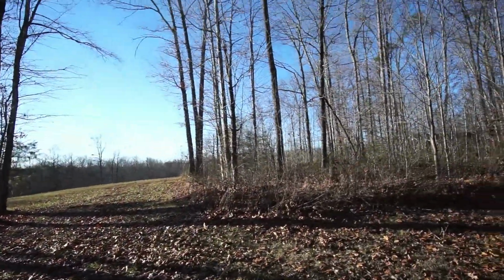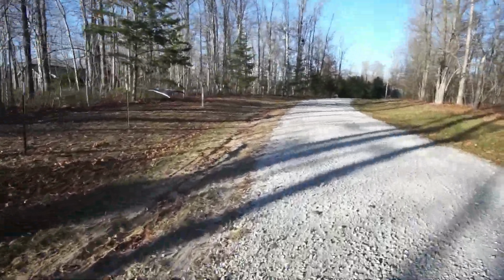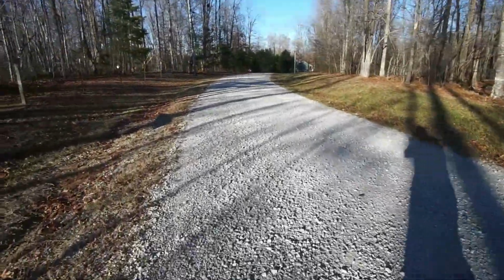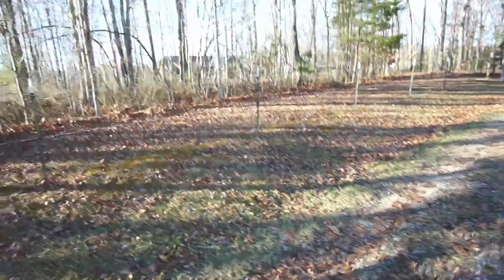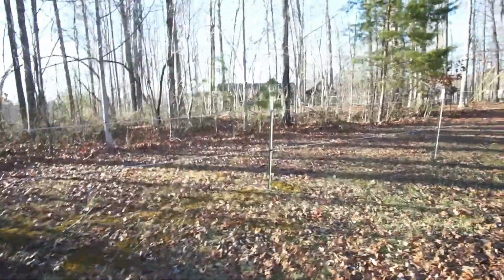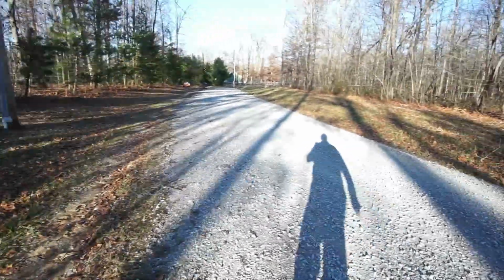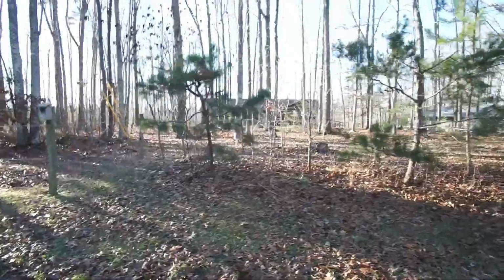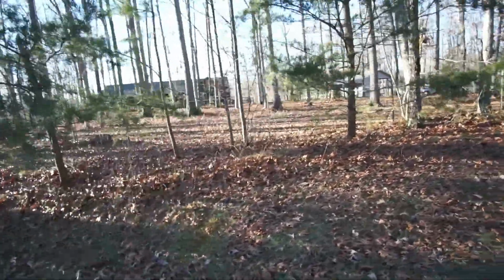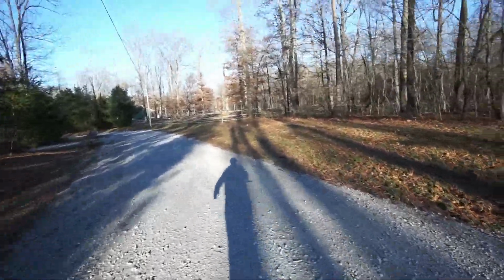Go ahead and lock up. Alrighty, on we go. Now just so you know, this whole area is fenced, all the way up to the house, and it connects on over to the field so your horses can roam and be right there next to you. Just going to give you a little view while we're walking of the house and the barn in the background. Really nice area for anyone at all.